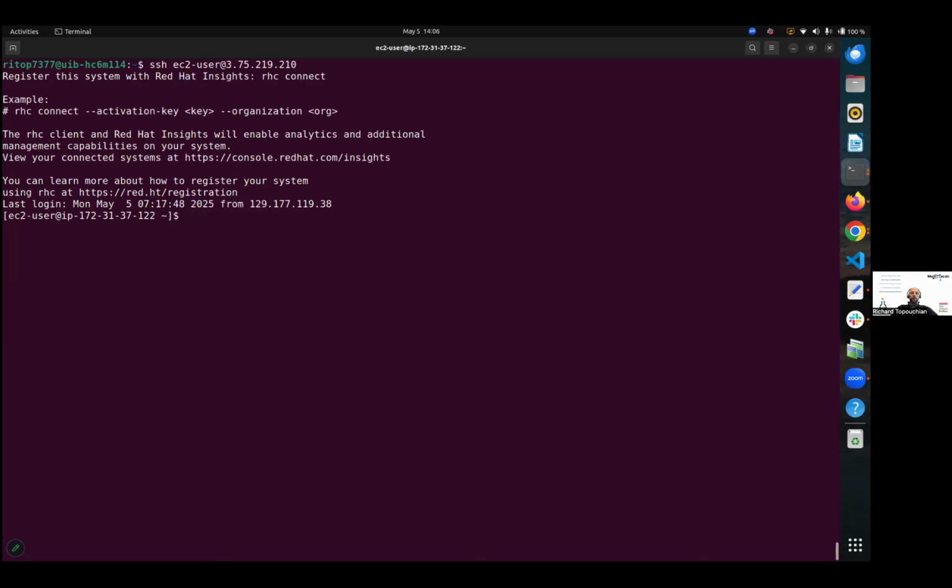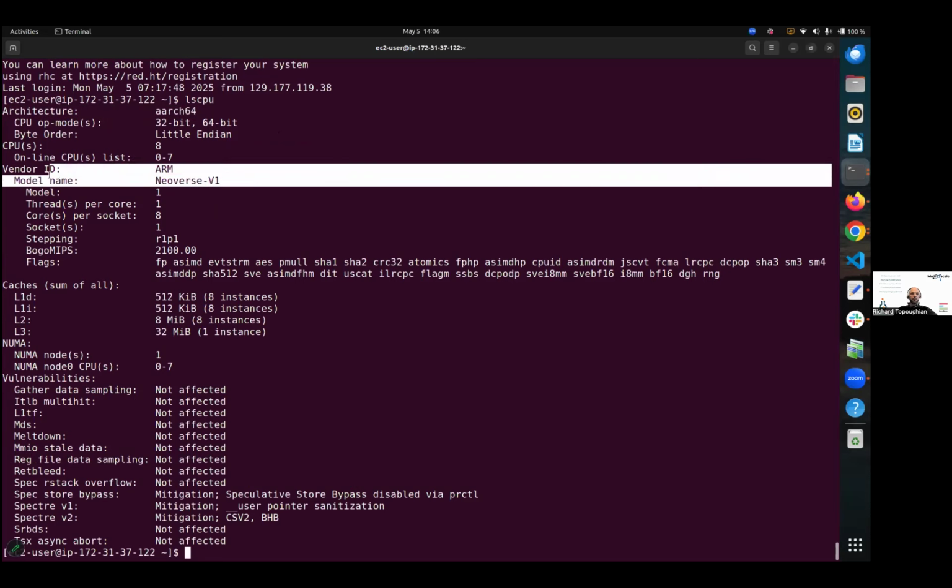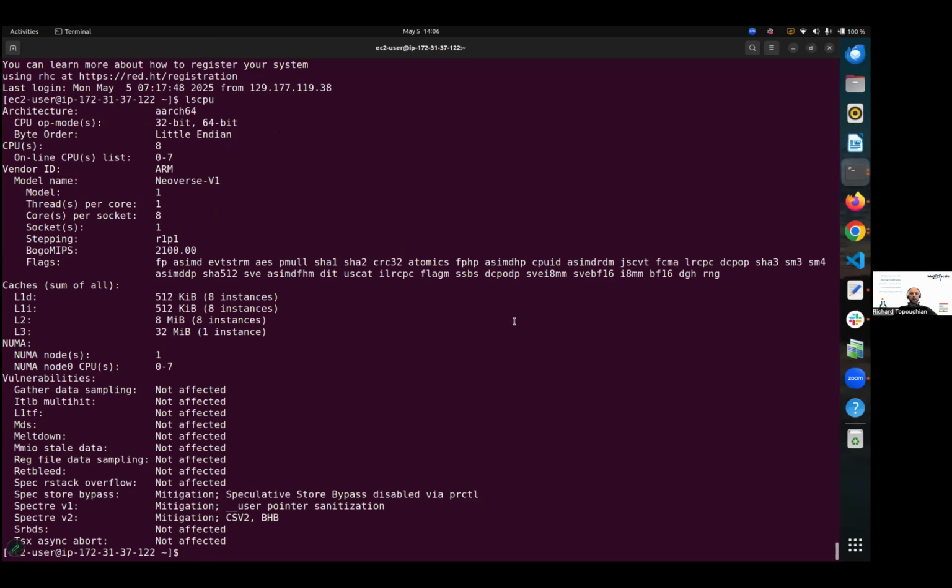This is another VM on AWS. I will do lscpu to show you that this is an ARM-based CPU microarchitecture, specifically Neoverse V1. And all I need now is to use Git and clone the GitHub EESSI software layer repository.